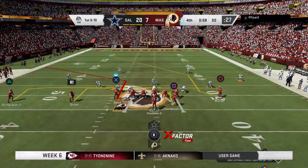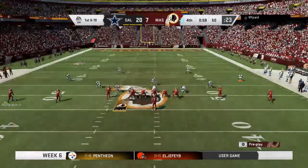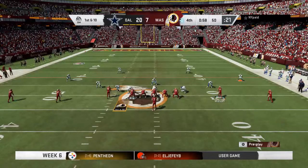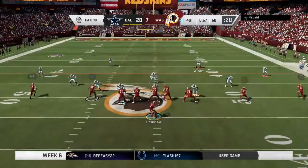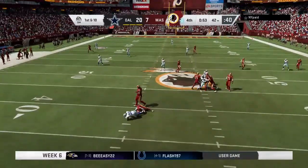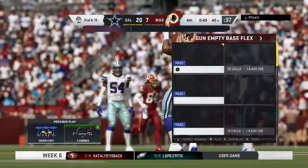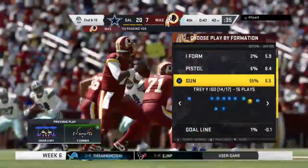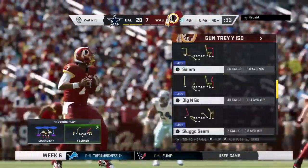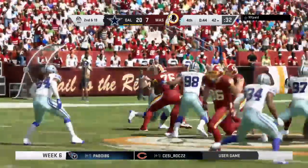Just like that. Joker. Right there. 54, right there. 54 Mike. From midfield now, Haskins. Nowhere to escape, and he goes down. DeMarcus Lawrence in there to take him down, and the clock will roll. That's sack number 4. They had 4 last week, so he's been down on the ground a lot.